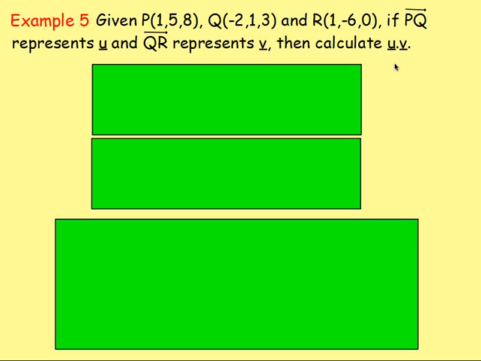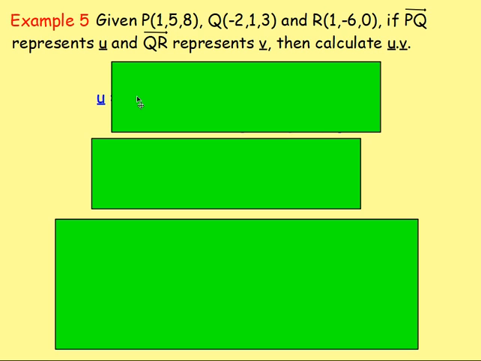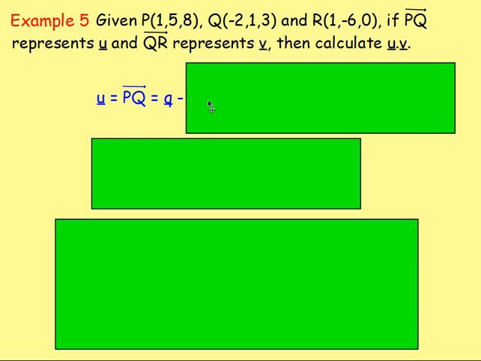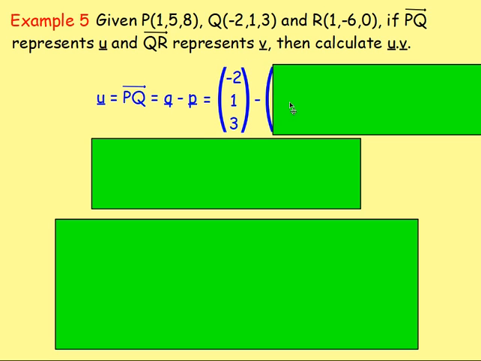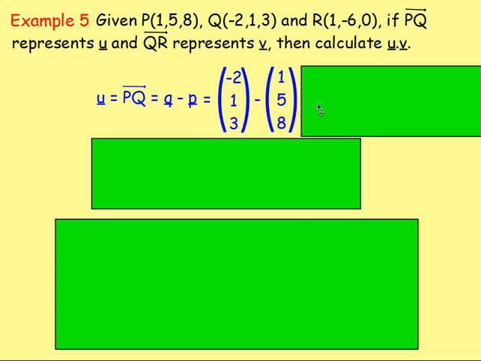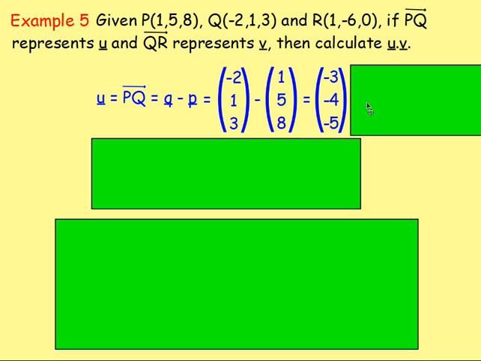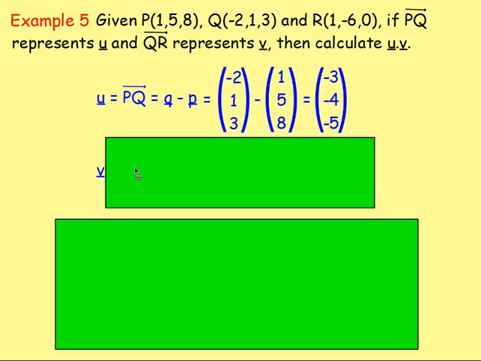What you should realize, first of all, is that you're needing to have two vectors in component form. We don't know the angle here, so we're going to have to think about the components. To get the components of u, how would you do that? Good, it's telling you u is going to be PQ, and to work out PQ, that is going to be Q minus P. So in other words, we're going to have (-2, 1, 3) take away (1, 5, 8), meaning the component form for u will be (-3, -4, -5).